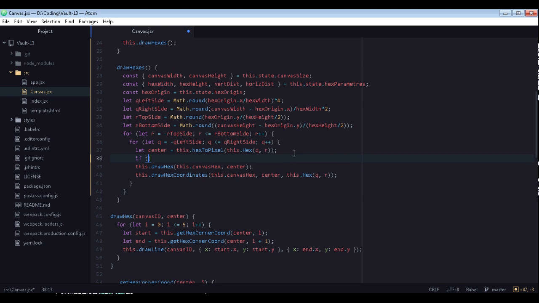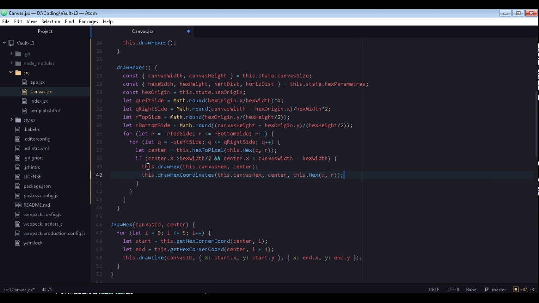If, first of all, the center x coordinate of the hexagon is larger than hex width divided by 2, and center x is less than canvas width minus hex width, then we draw hexes. Actually we don't need else here, so let's check.